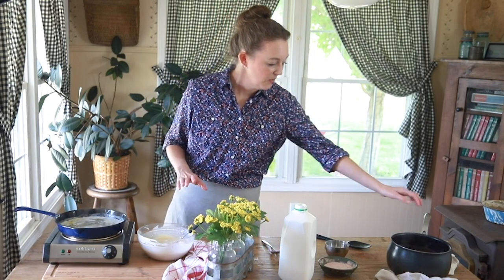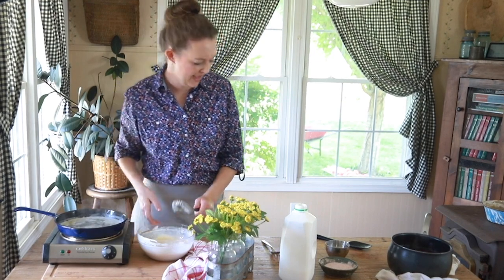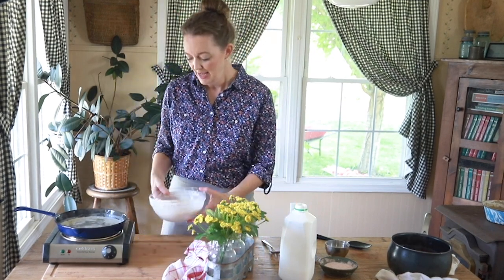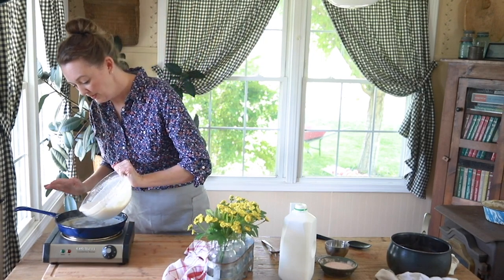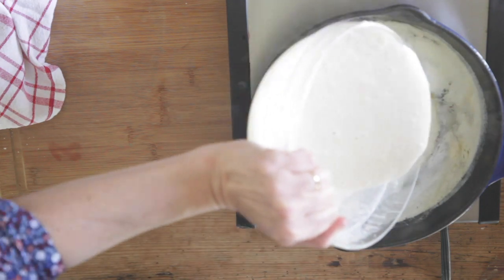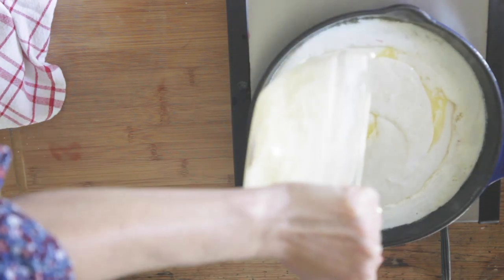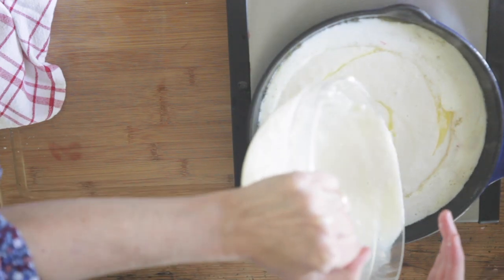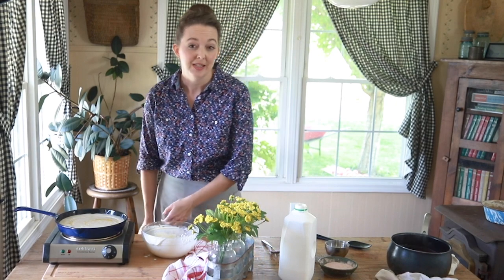And we're gonna come in here with our batter next. So what happens is this kind of self-separates. It'll kind of level out as it's cooking. It's pretty fabulous. So what you're gonna do is you're just going to pour your batter in, and we're going to pray that I haven't picked out a skillet that's too small for this. Hopefully everything will stay in. Just pour that batter in there. If you don't want a ton of batter or cakiness to yours, just don't put in as much, right?